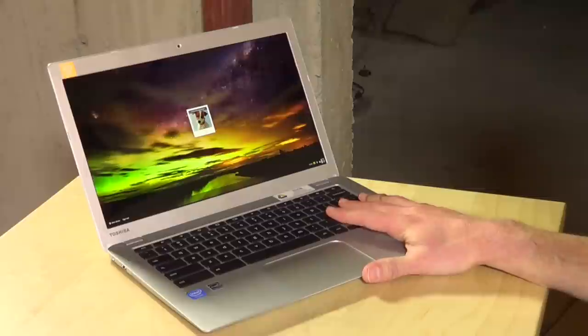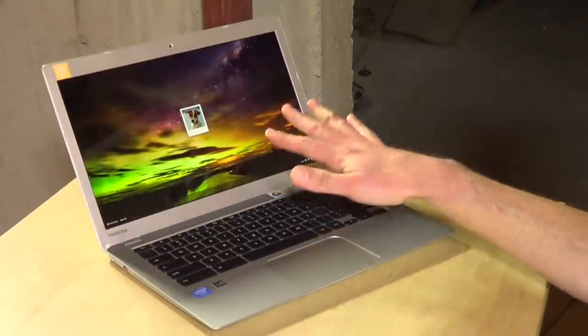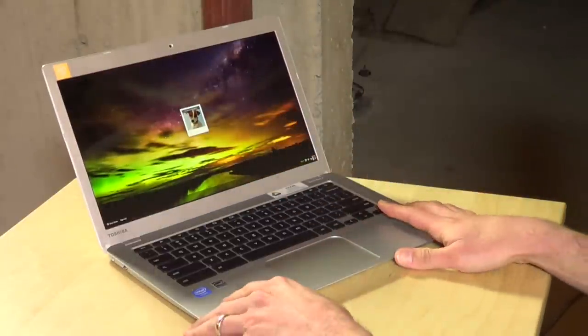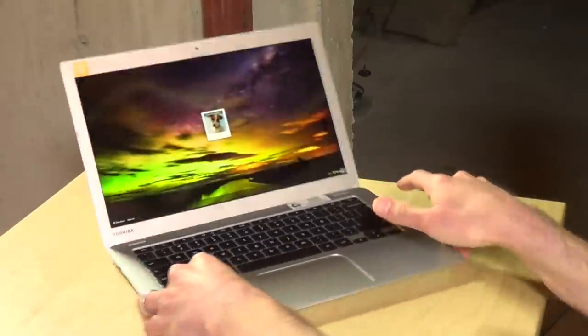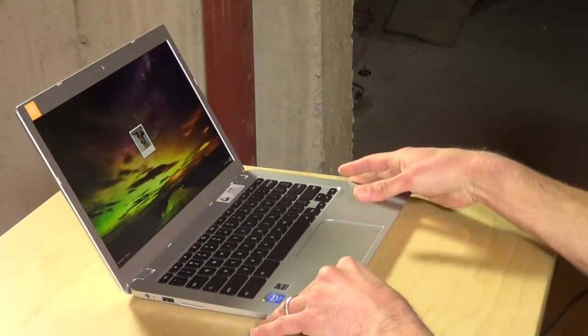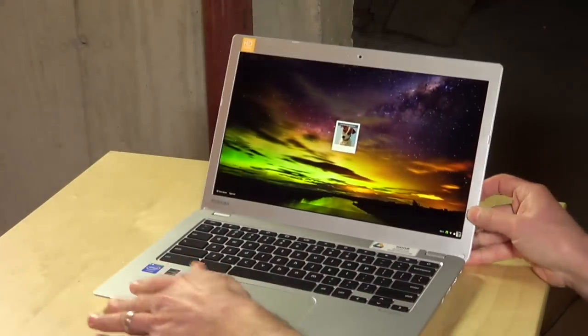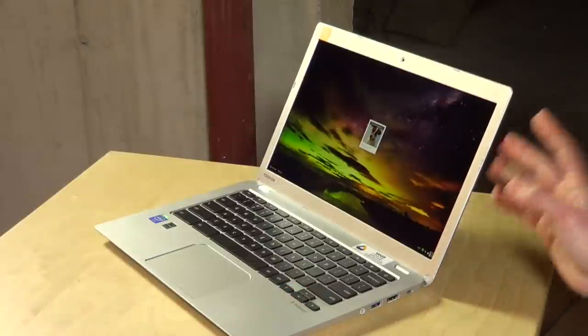The reason I found this one interesting is that it's available with a 1920x1080 Full HD IPS display in 13 inches. An IPS display means you get a better quality display over some of the other Chromebooks out there, with a much better viewing angle as well. This is the kind of panel that is in a more expensive notebook computer than this one.